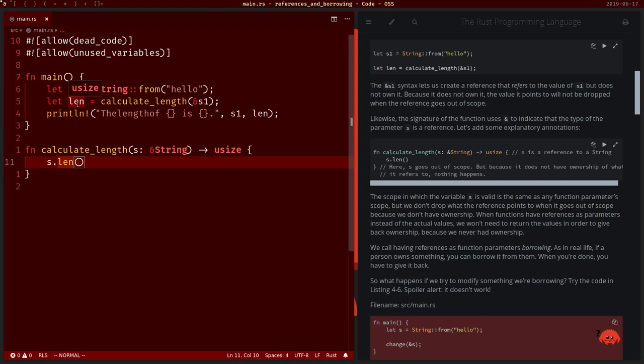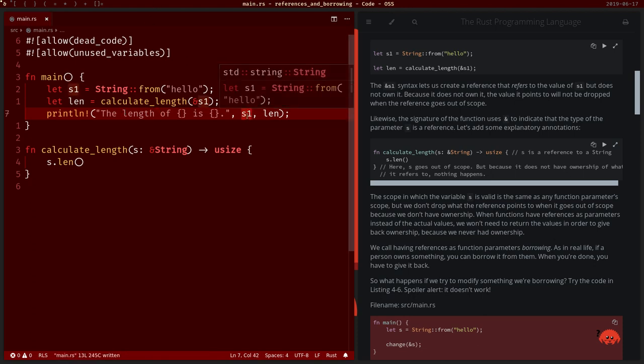Does it have the trait Copy? I don't know. I think it does. So then println gives us the length of S1, right, which is okay.